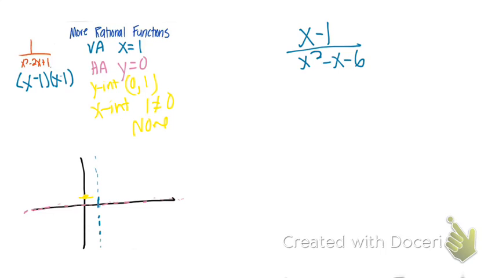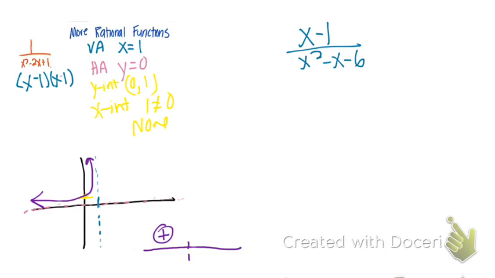So then the last thing I need to do is actually draw this graph. In order to draw this graph, what I'm going to do is make a sign chart. We talked about this before. I think it's just a little bit simpler to see our graph this way. So on my sign chart, I'm going to mark any x-intercepts, which there are none, or my vertical asymptote, which is 1. Then I'm going to pick some number to the left of 1. I already picked 0, and when I picked 0, I got a positive number. That means everything to the left of this asymptote is going to be positive and approach those two asymptotes.